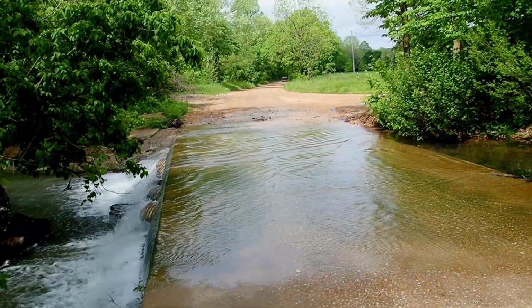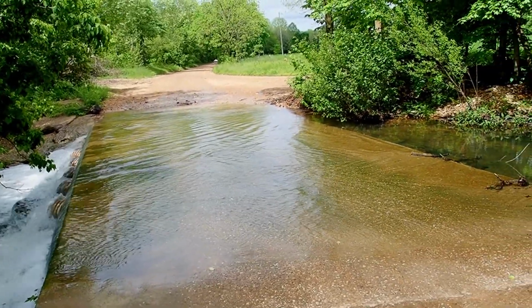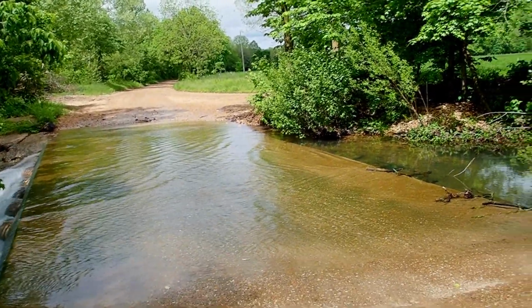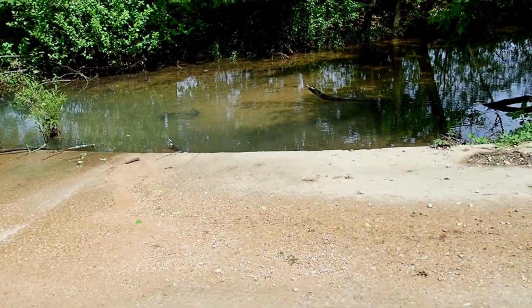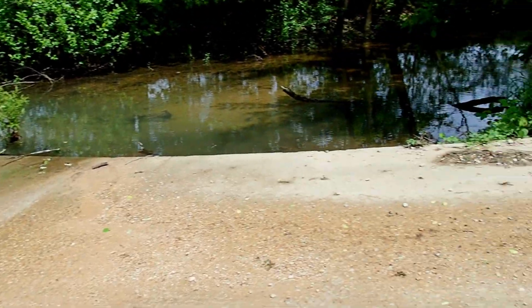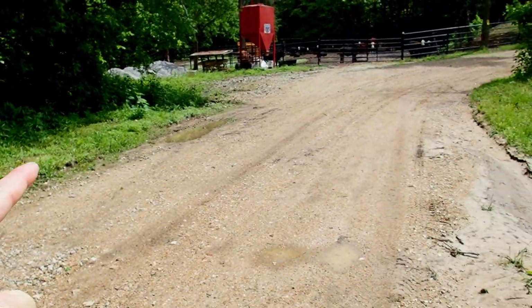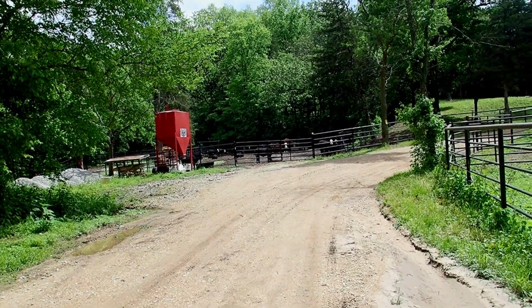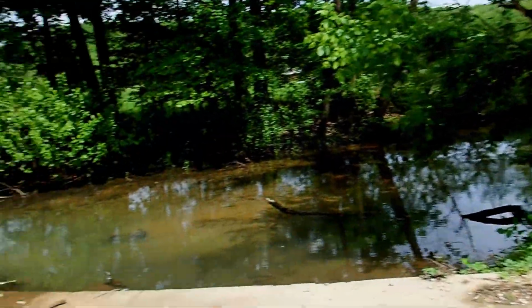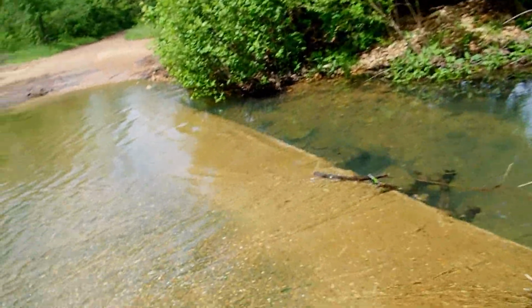I didn't expect this to have water flowing over it. It's not flowing that deep, so a truck just drove through it. I'll walk through it, go up to the main area. But when you think about where your water comes from, there's a little creek that goes right along here and then comes out right there, and then there's the stinky poo machines. So treat your water. At least you have cow poo.